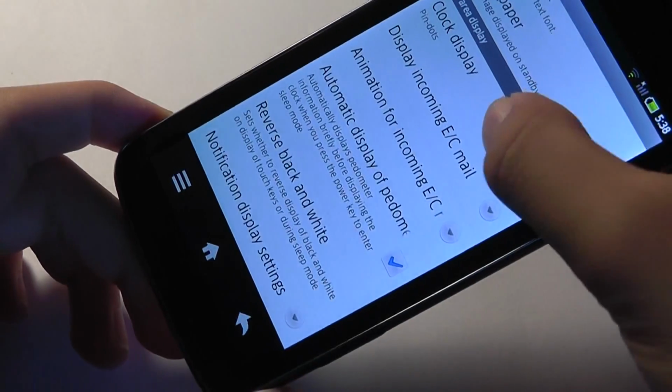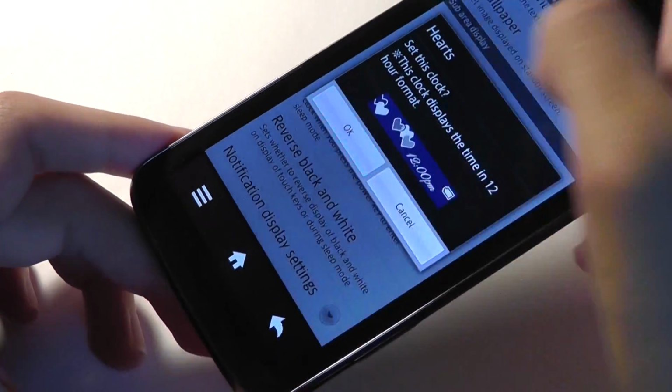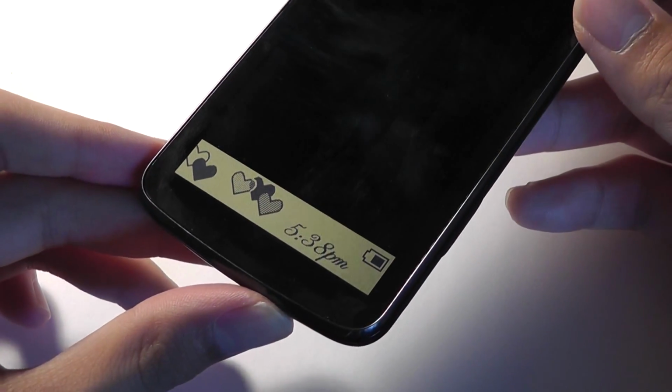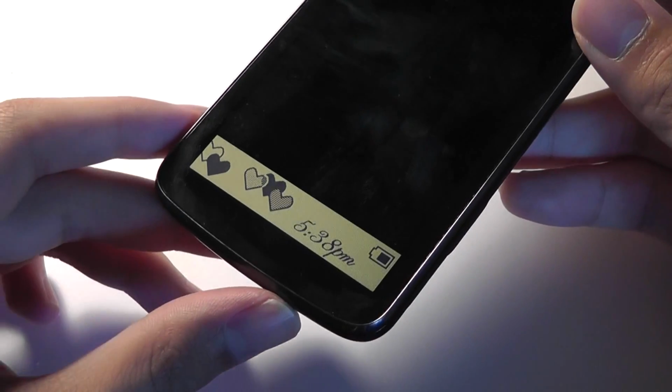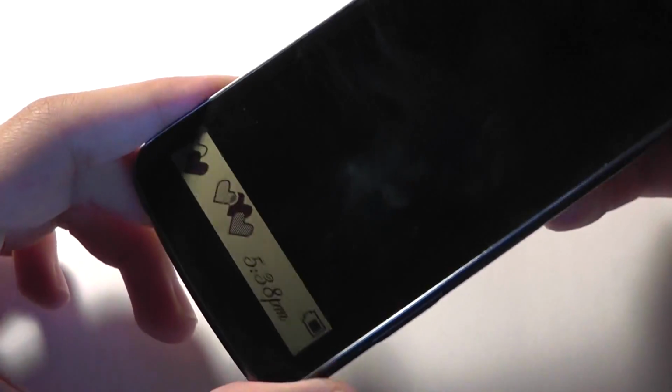The fourth version that we can see here includes the heart. This is a very stylized version. It's more targeted for younger audiences and younger customers. You can see how it's more animated, more fun. Perhaps as a Valentine's Day theme, this would be nice to place on here. You have a heart, the time, and also the battery information.